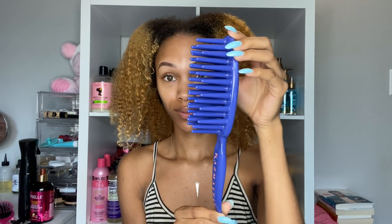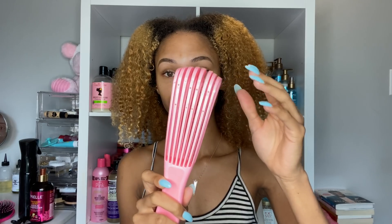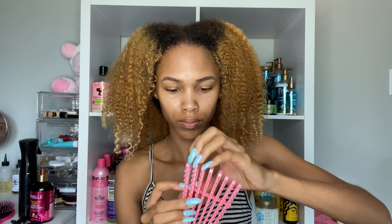Next, this is the Cosmology paddle comb. I was recently introduced to this and had to pick it up — it's so different. I've never heard of a paddle comb; the bristles are nice and long, it's heavy and sturdy, so I'm super eager to see how this works. The last brush is the Easy Detangling Brush — you've probably seen it all over Instagram. It's super popular, kind of flexible, and honestly feels like a knockoff of the Felicia Leatherwood. It has little dots in the back where you can connect a piece so it's nice and separated.